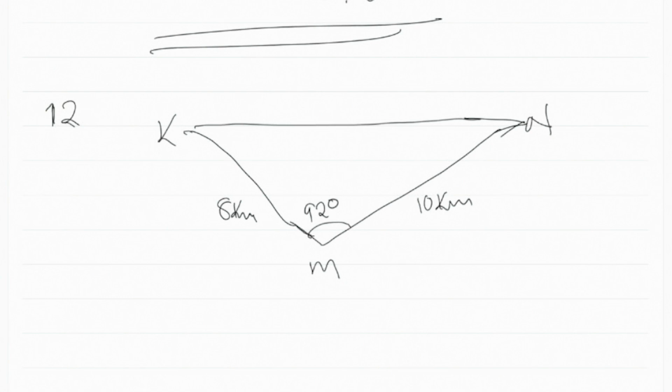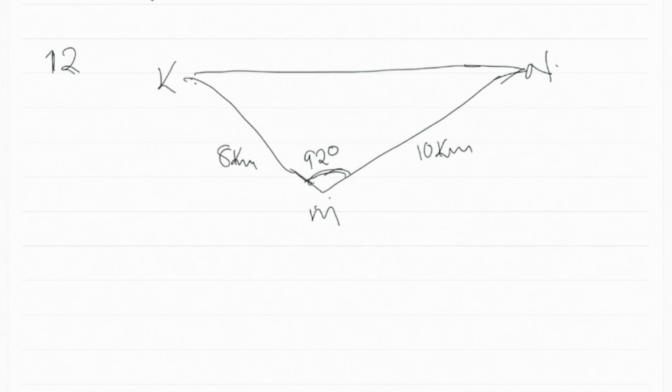Here, the use of the cosine and the sine rule come into play. But the biggest challenge most of our candidates have is, when am I supposed to use the sine rule and when am I supposed to use the cosine rule? In this question, we have 2 sides, KM and MN, with an included angle. So we have 2 sides and an included angle.